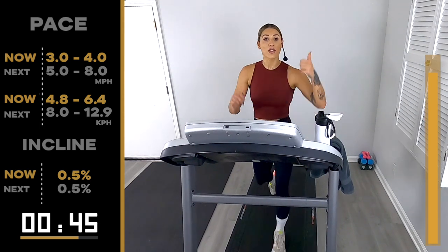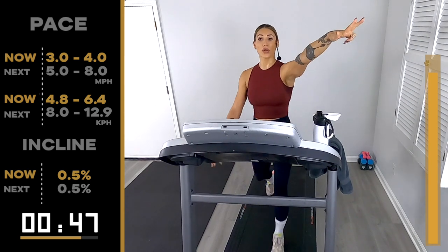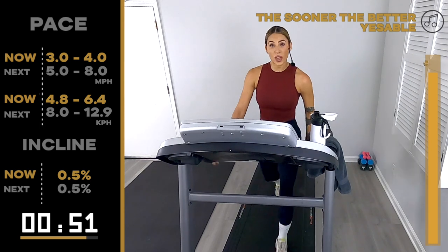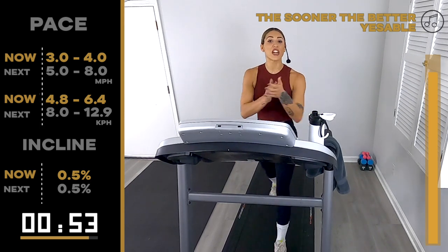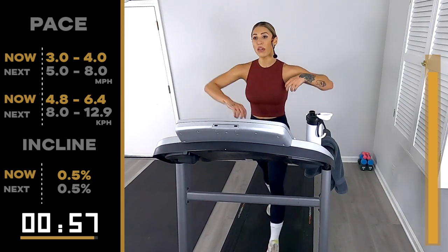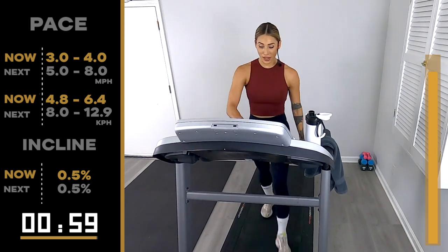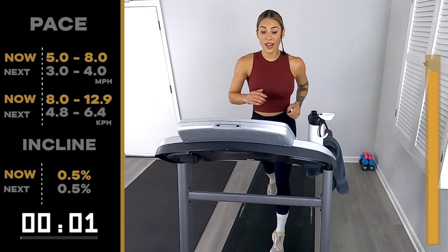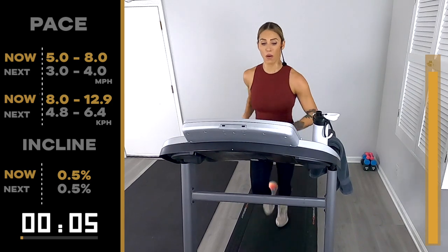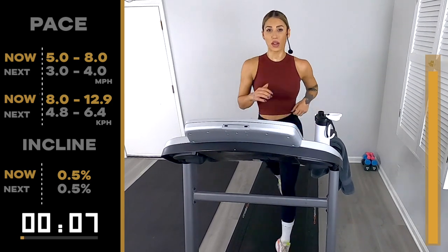What did I say? You are fierce. You are tough. You are strong. And you're not a quitter. So we go in 10 seconds, 3 minutes, and then we finish the workout in 5. In 3, 2, pick it up. No crying either. No crying in baseball. Let's go. No crying on the treadmill.